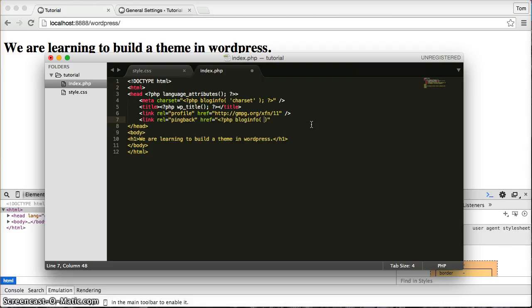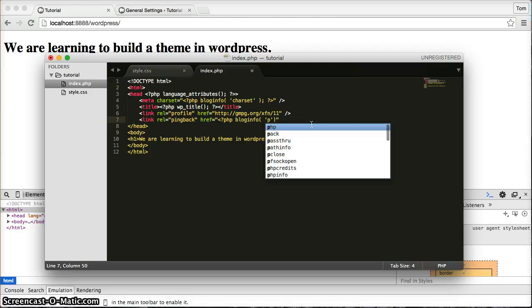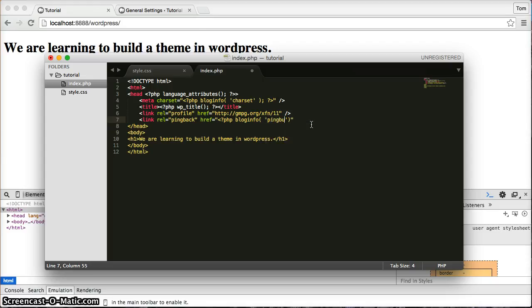And we're going to give an argument of pingback underscore URL. And we've got to close this out properly. So basically you'll get a message in the back end when someone posts a link to your website. So that's what that does.